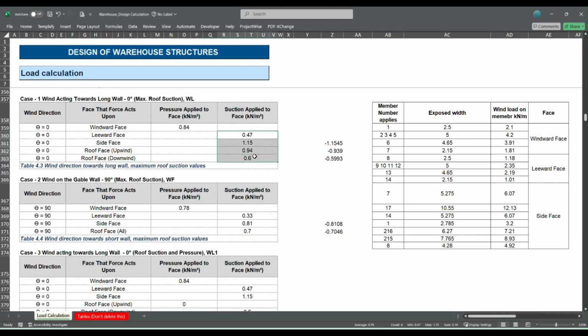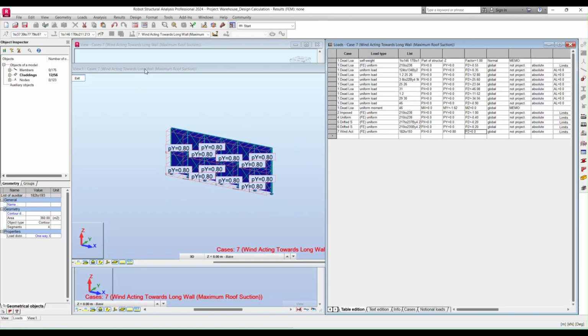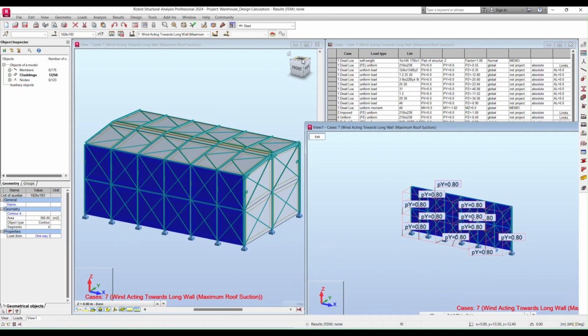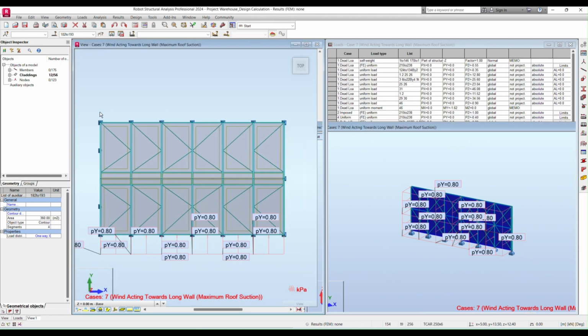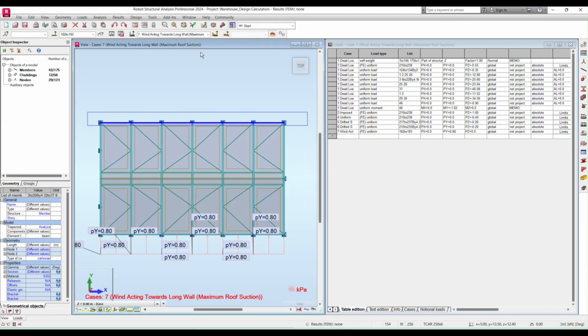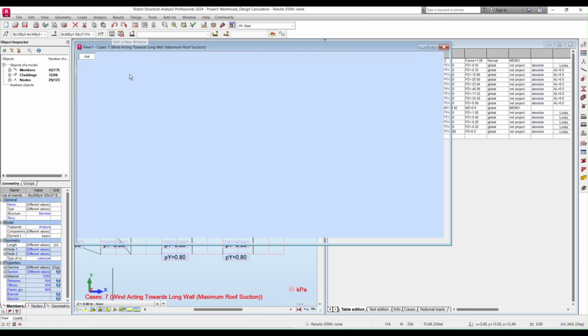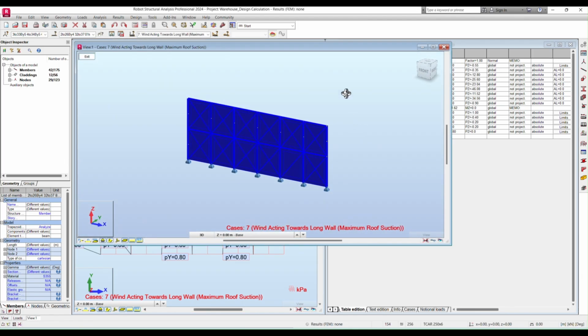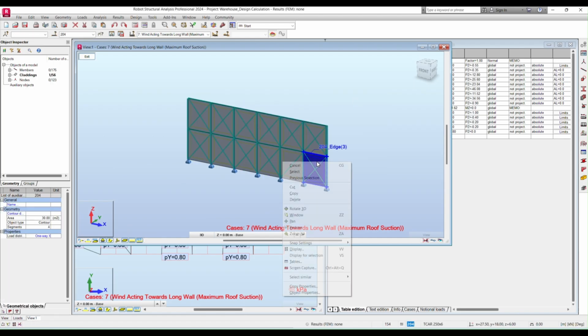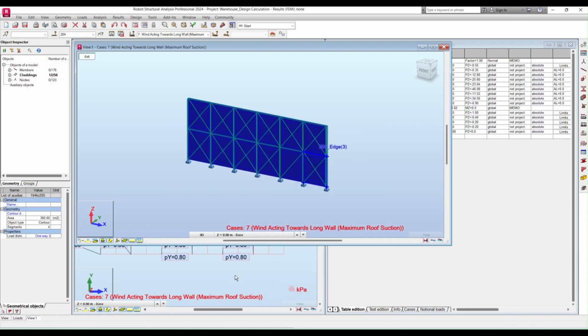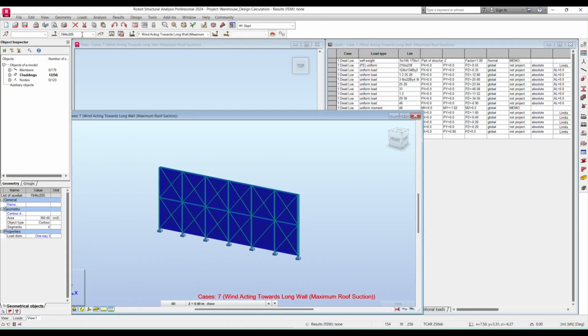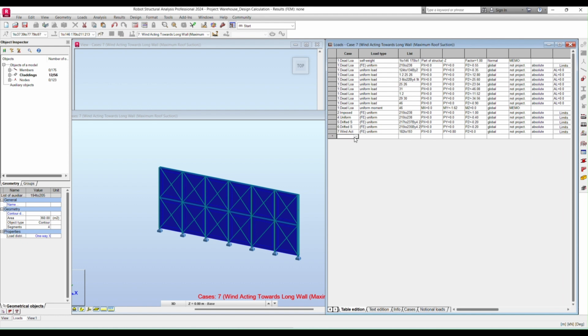You can see here the remaining value as 0.547. It is the leeward. Leeward is nothing but we need to select from this window. We can close this window and select this panel alone to edit in a new window. So again we need to select this, right click, select materials, and we can copy this, and apply the 7th load case, paste it here.